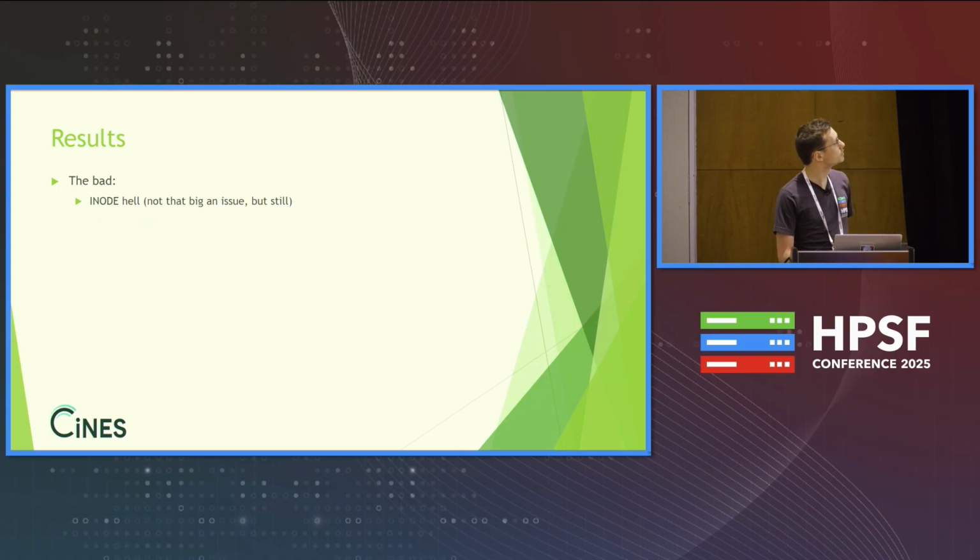So that is also bad. There are a lot of inodes, and we don't know how to fix that. There is a naive solution, sorry, about using SquashFS, for instance. But this has issues with the memory usage. So there is no real solution for us, at least for now.